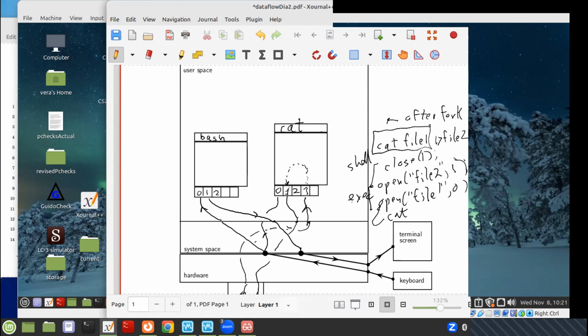And replacing the program doesn't change the file descriptors. With exec, the file descriptors in the process, what you've done in the shell in the child, remains there. What exec does is just replace the program and the memory, but it leaves file descriptors alone. So if you've done this plumbing, it doesn't change the plumbing. So that way you've got this complicated scheme that allows you to do redirection.